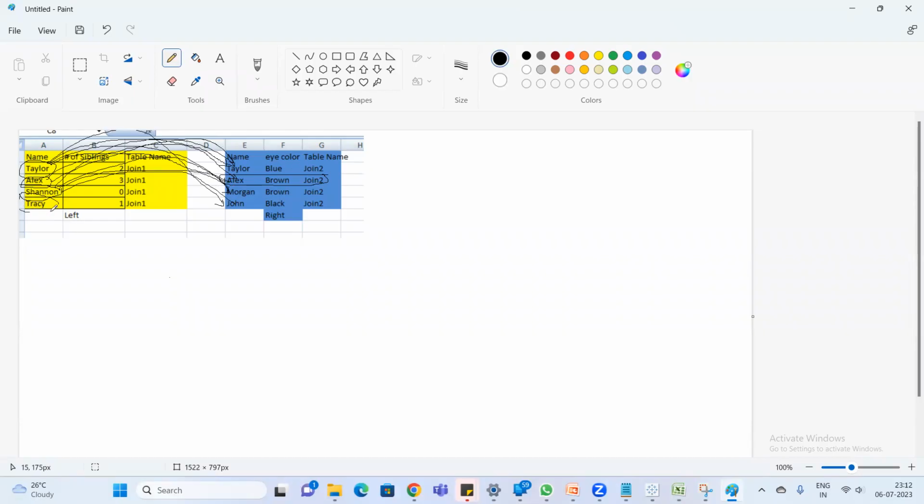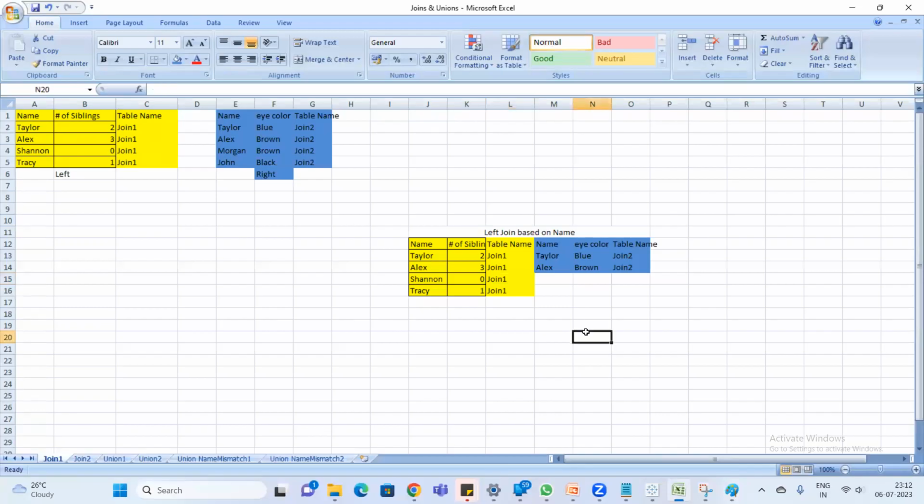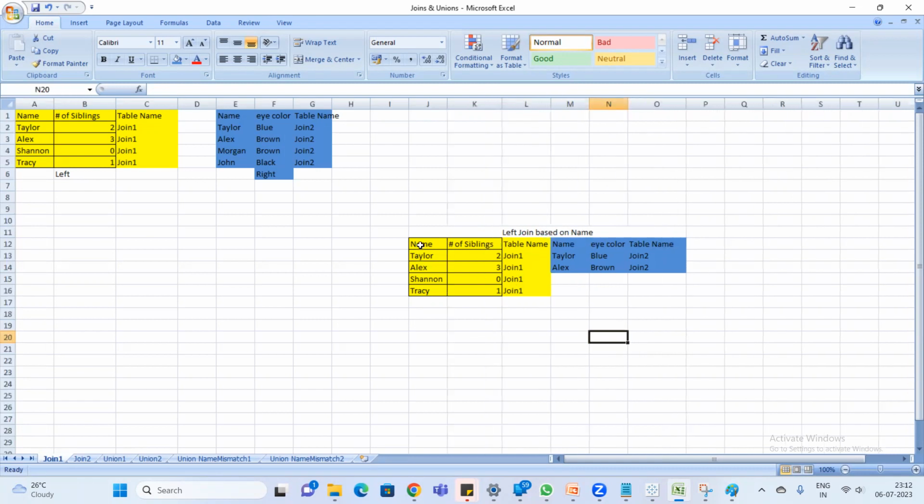For Tracy, it will search all the rows the same way, and if it is not matching, it will not fetch any records. So this is the output that we have for the left join.